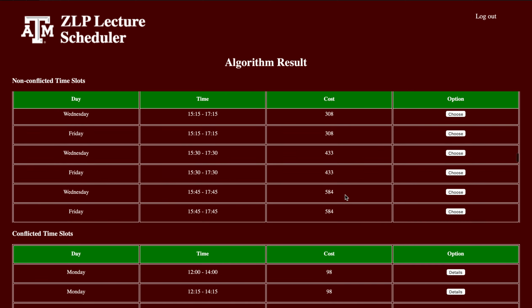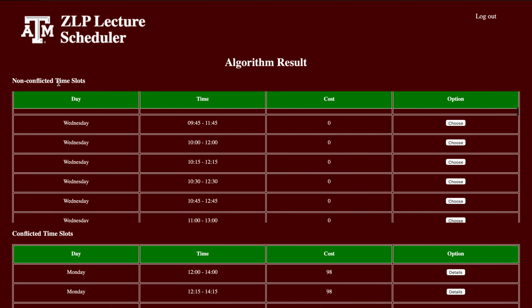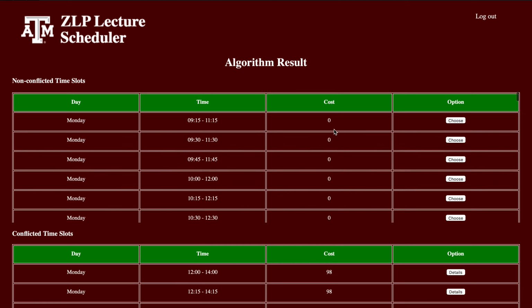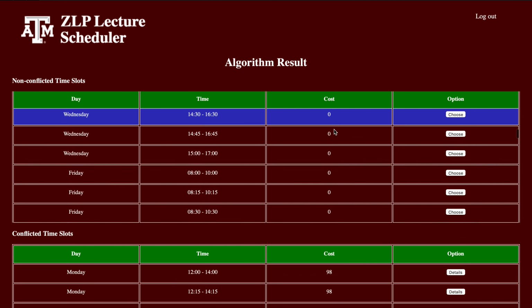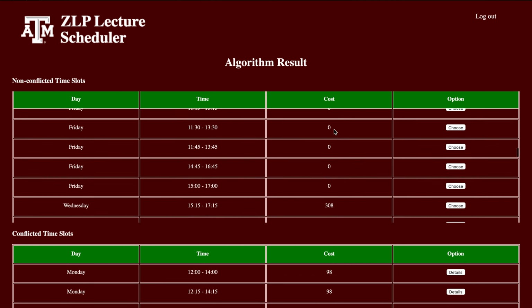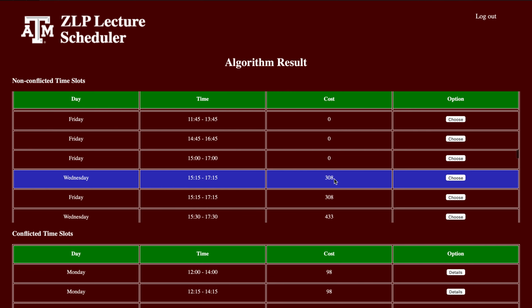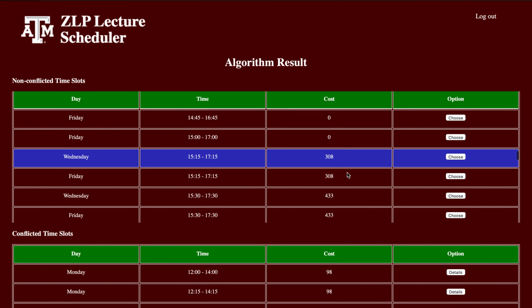As we can see, for non-conflicted time slots the cost should be 0, but once we scroll down to the bottom, we can see that the cost starts increasing, and that is because the time slot is less favored.